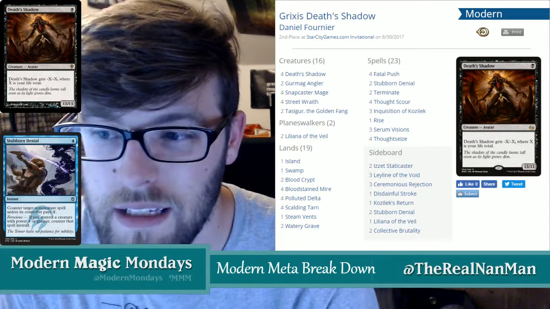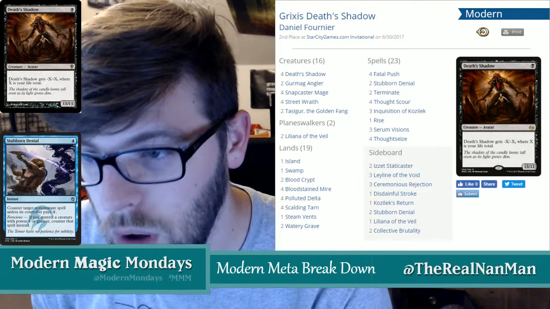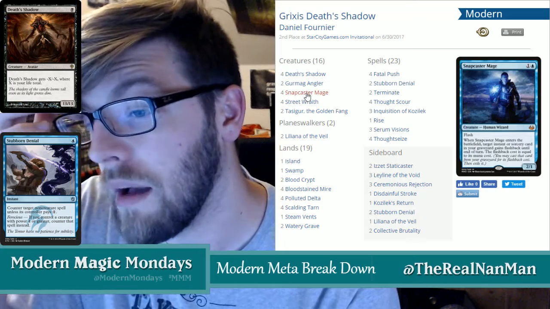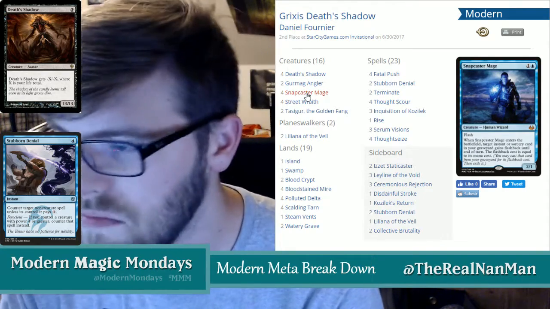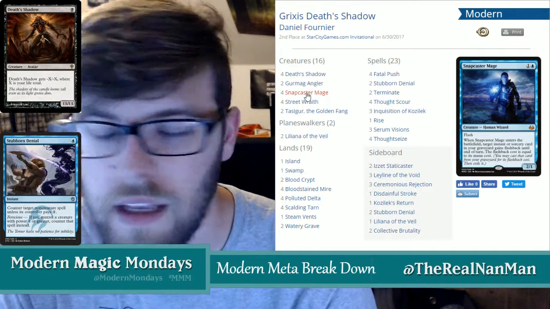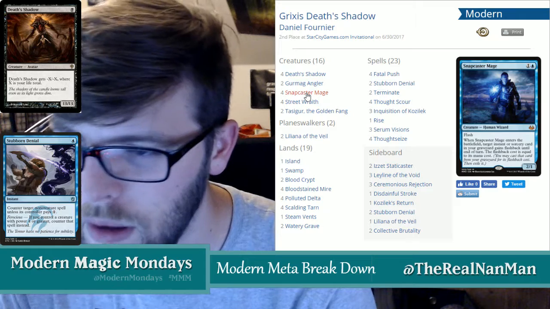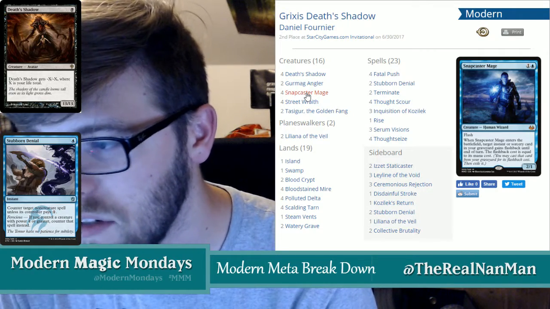You also get access to Snapcaster Mage, which is awesome to have as a creature amongst our few that we get to start running. You know, flashback, get some of our spells back. Awesome, big fan. We'll talk more about the spell side of things soon. But you can run a full playset of Snapcasters.